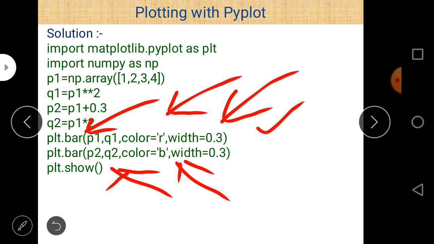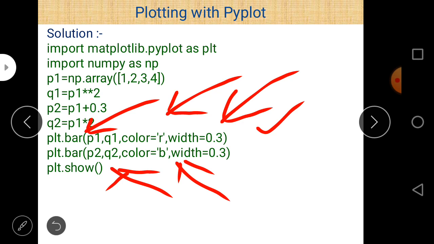So in the question, there are actually 3 points. First of all, a bar chart should be drawn between p1 and q1. p1 is an array containing elements 1, 2, 3, 4, and q1 is equal to p1**2, which means the power of the elements of p1.